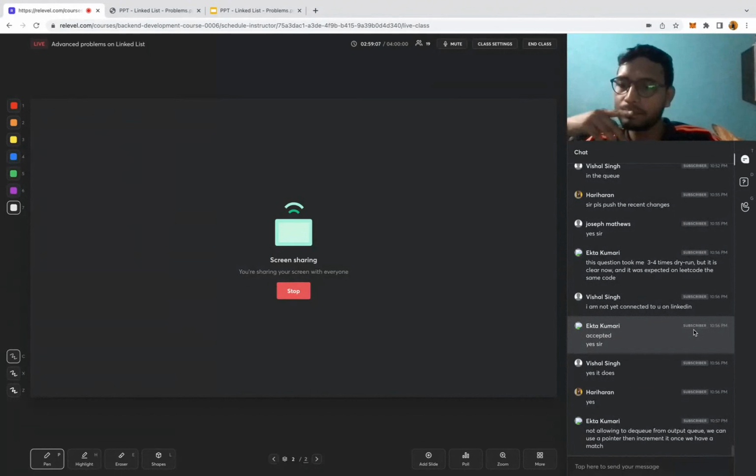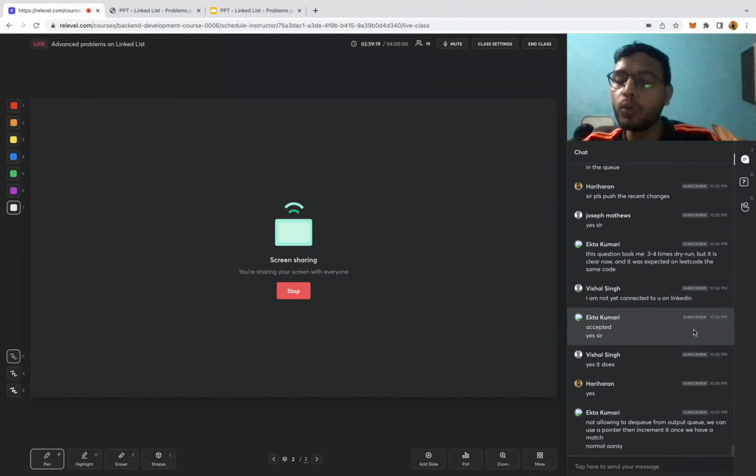Yes, that's also right. It means we will not consider it as a queue. Just simple as that. The output one will not be considered as a queue. The output queue they are talking about in the description, that's not the same. The output array they have provided, that's not the same.